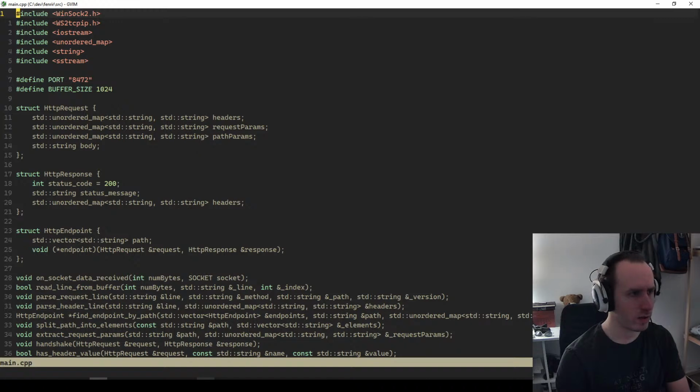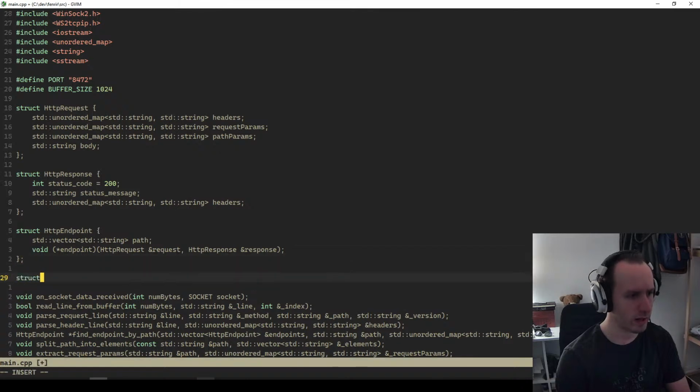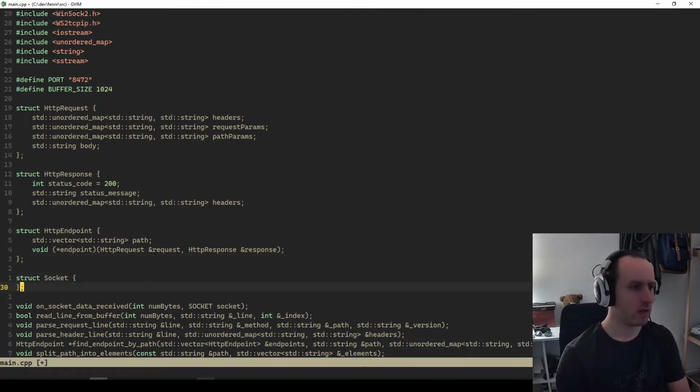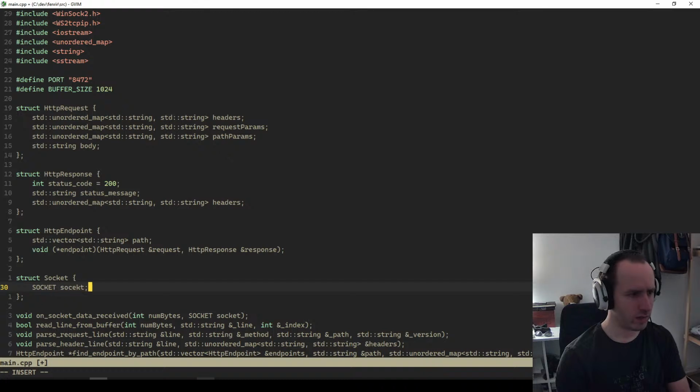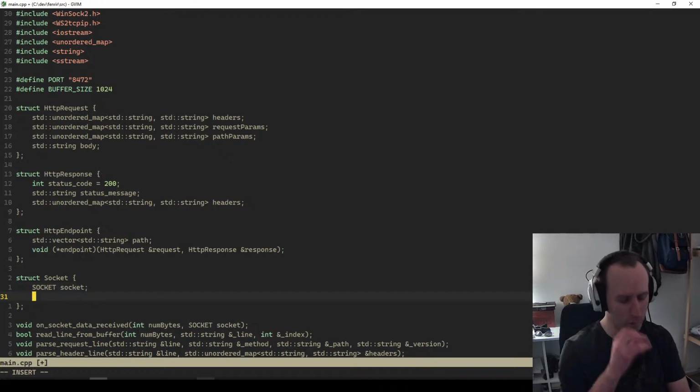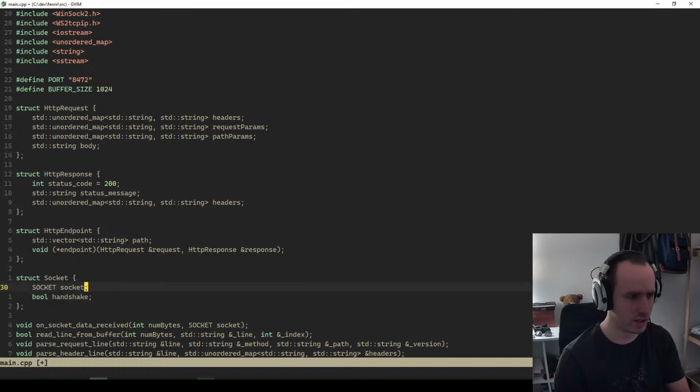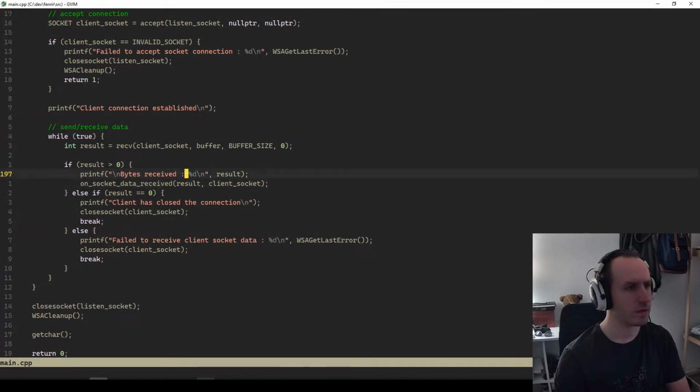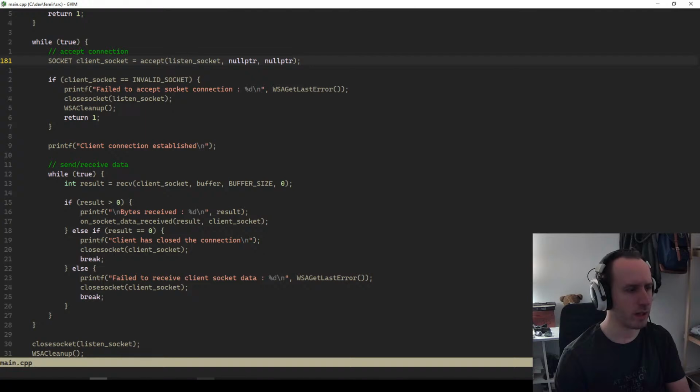I think we need to have our own socket that can, so we'll keep track of, so we'll have a socket, and then we will also have a bool handshake if we've already initiated the handshake, right? So what we should do here, except we have a client socket. If it's invalid socket, then it doesn't work. Otherwise, client connection established.